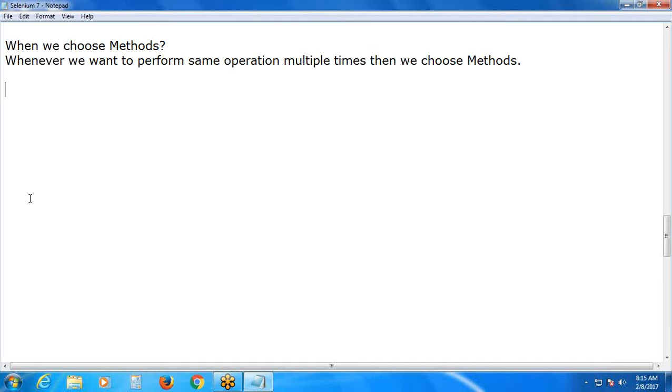Built-in functions limited only for some general purpose, general topics, but user-defined unlimited, you can create a number of functions. In structured programming, example C language, we use functions. In object-oriented programming, example Java language, we use methods, built-in methods and user-defined methods. Any confusion? No, sir. Clear. Okay, cool.